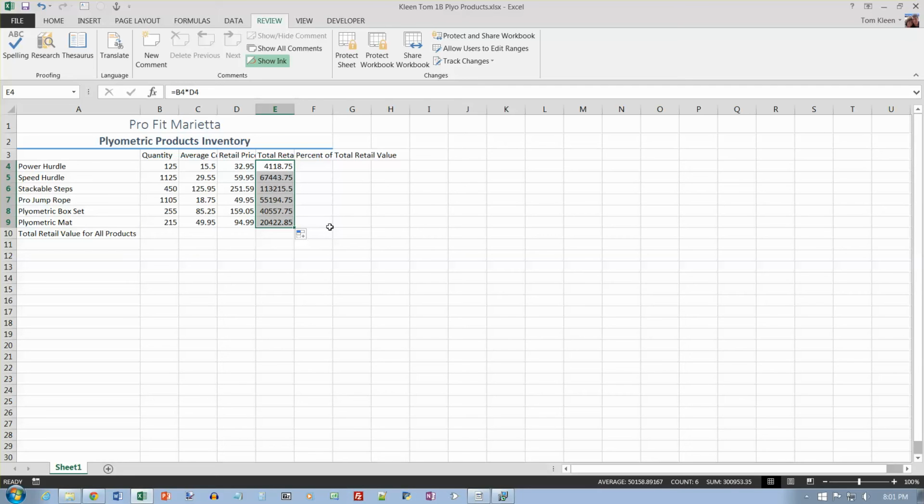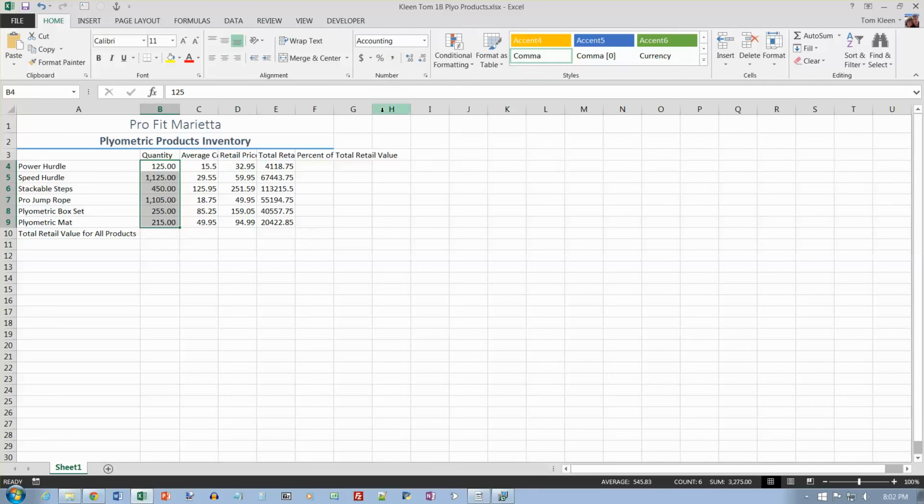that's what I did. So I just get the fill handle and drag, and that's how you can copy the formula. Select the range B4 to, I'm on number 5 now on page 337, B4 to B9, and on the home tab I want the comma style, and I'll just put a comma and 2 decimal places in. Well, these are whole numbers, there's no point in doing decimal places, so I want to decrease the number of decimal places. You can increase or decrease, so click on that twice and it'll decrease the number of decimal places.